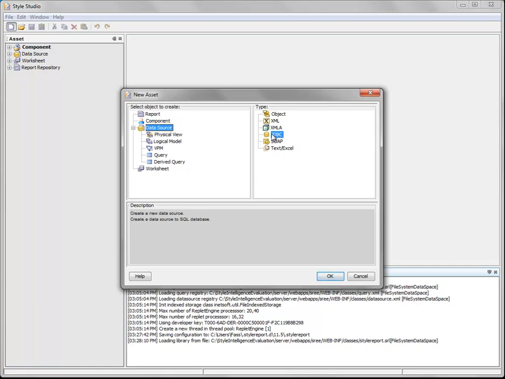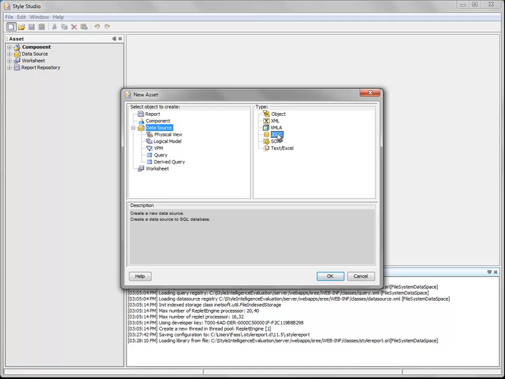The most common data source is called a JDBC data source, which stands for Java Database Connectivity, and that includes all of the major databases. Oracle, SQL Server, MySQL, DB2 are all JDBC data sources, meaning that they all provide a Java driver that allows a Java software such as Style Studio and Style Intelligence to connect to that database. The other options here, if you have for example, a Java object data source or a text data source, text file, Excel file, you can set those up as data sources as well by selecting those different options.